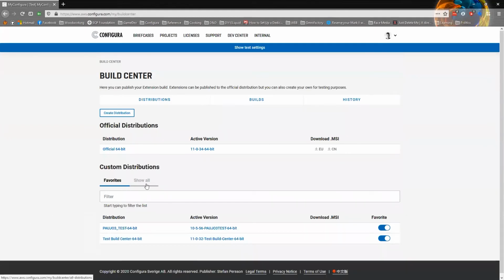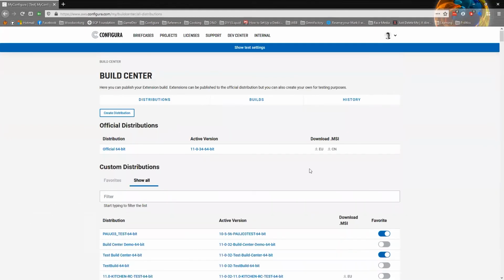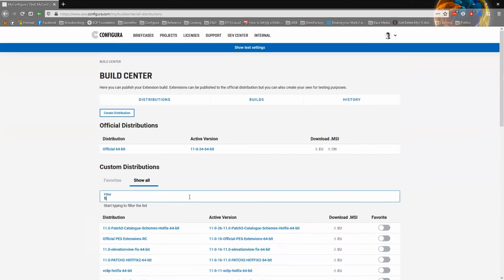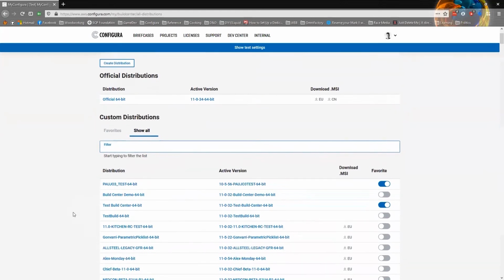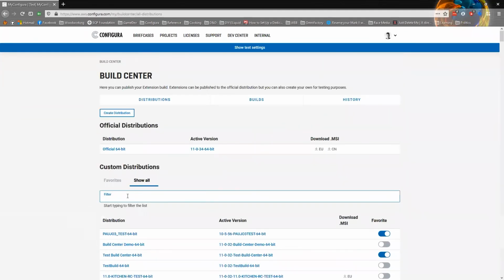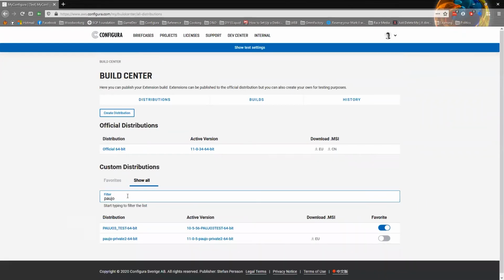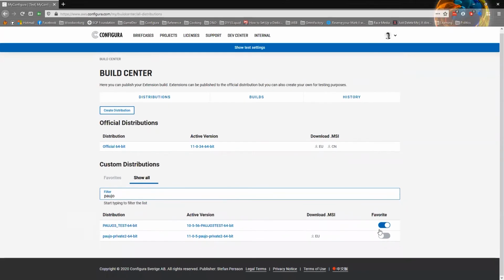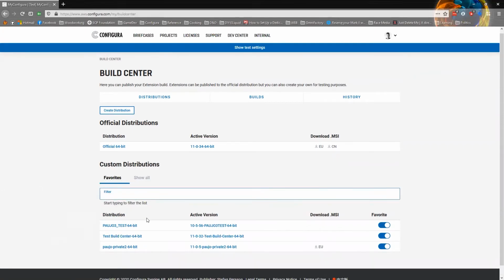But what I can do, and this is one of the newer things, so if I do have a whole bunch of them, let's say maybe there's a special Fika test distribution I want to test. So Fika, nothing with Fika, really. Fika doesn't have their own. Interesting. All right, how about any just that I created? Well, I only made 2 of them. I can find that, I can take it off as a favorite, and then in the future, it'll just be in my short list here. So that's easy to find.